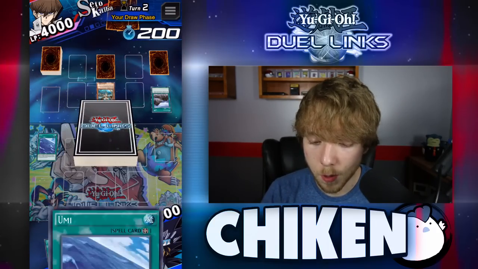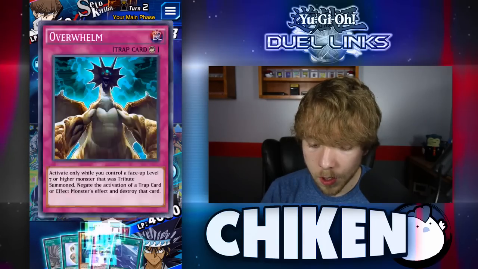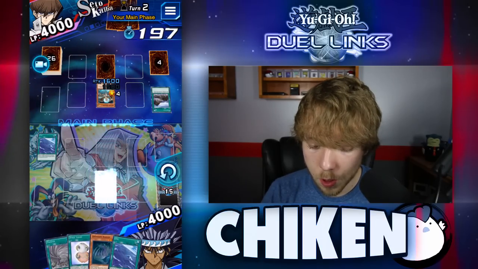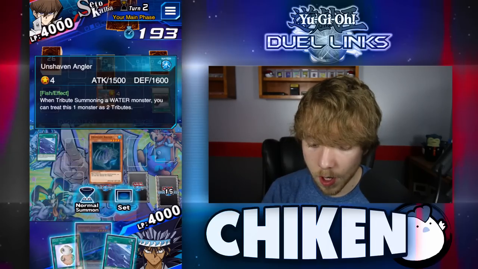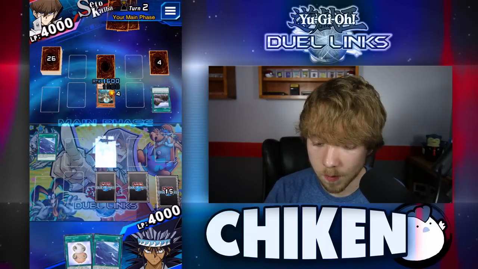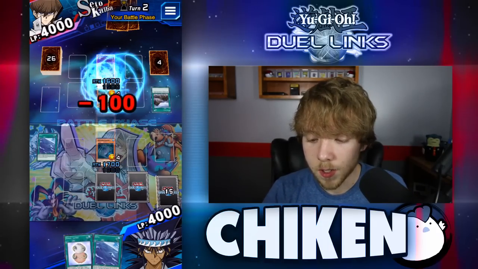We can drop and take out whatever that is. Umi is going to be the draw. That's not too good. We are going to drop the Overwhelm. We're going to drop the Twister as well. And we are going to go ahead and drop the Unshaven Angler and attack the face there because we're going to out damage him by about 100 there. It's going to go down.